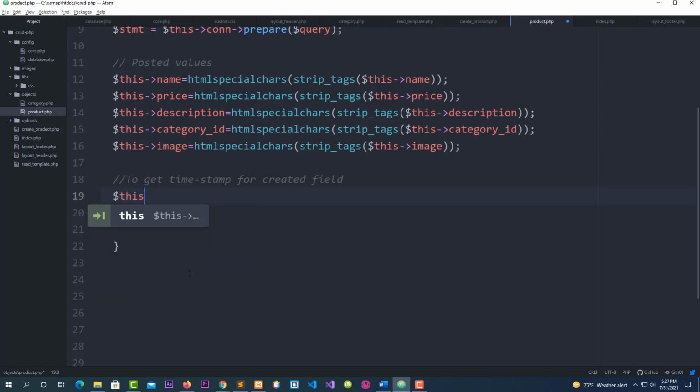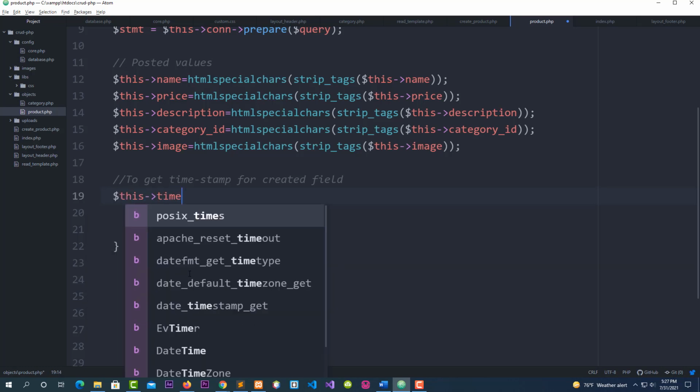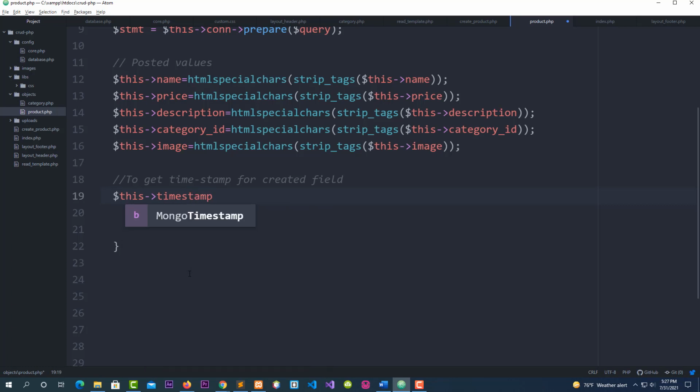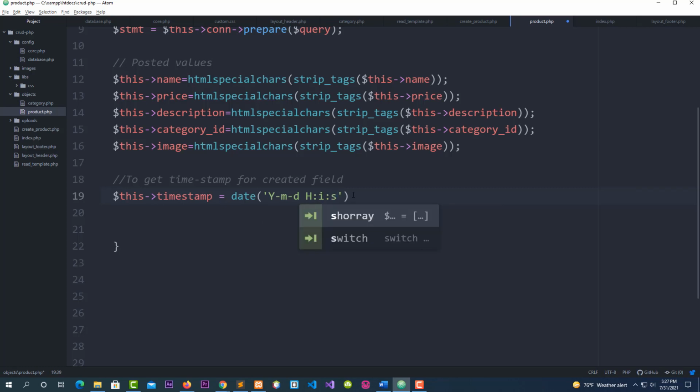I'm going to say timestamp equal date parentheses single quote capital Y hyphen small m hyphen d and space capital H colon i colon s. And this is how you create a date format, and put a semicolon, and this part is done.